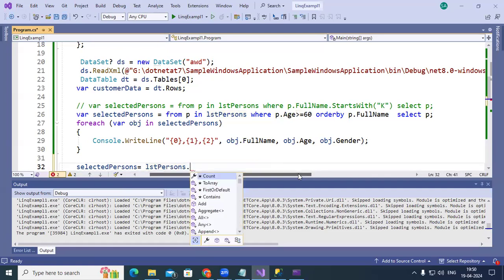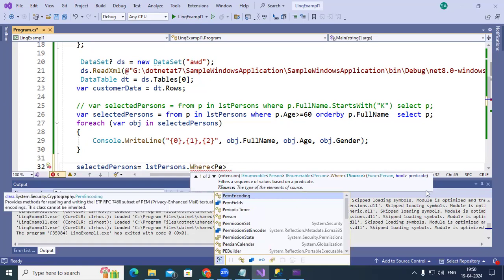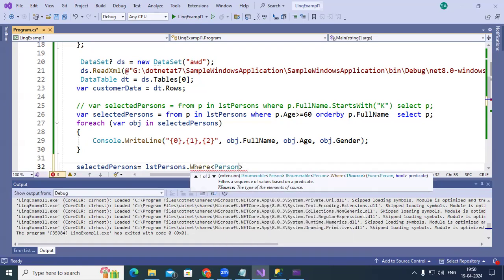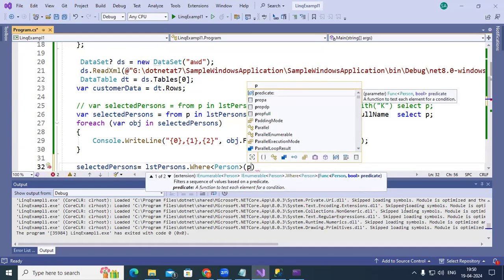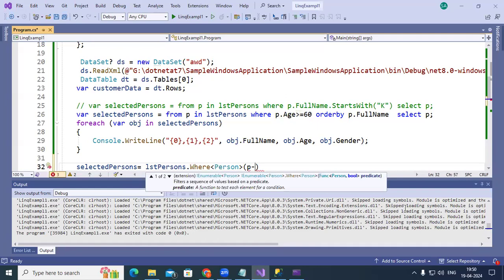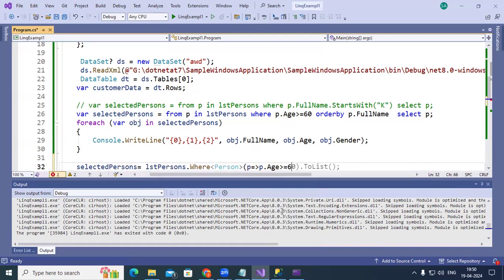lstPersons dot, here I can go with the where clause. I should put some person, followed by p goes to, I can write it in this manner, the fat arrow, p.Age greater than or equal to 60, followed by dot ToList, converting into a list.